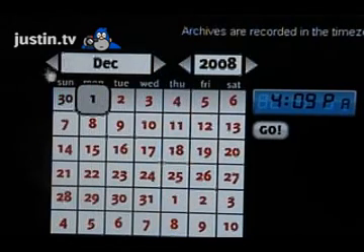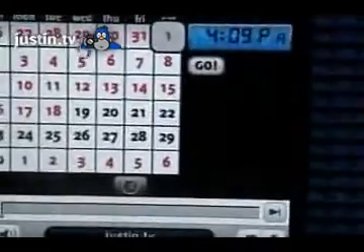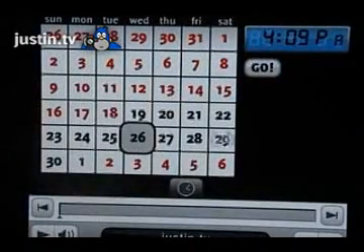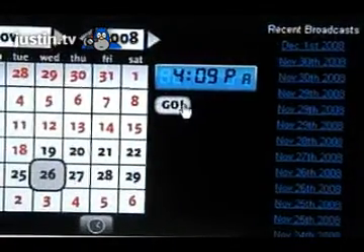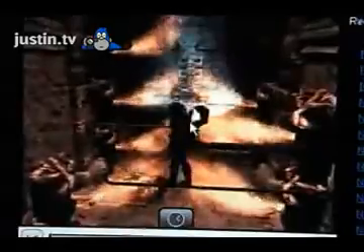So anyways, you can click on a day real easily. Just go, 26, what did they do? And if you look right here, it has like the time of day. I don't really know what time they're playing, so you can just click on it. And, oh look, I was playing Tomb Raider, holy crap. Well, if I wasn't playing anything, it would say, oh, there's no files for that date. Just go to the next time, and you can just click on that bubble and it'll take me to some gameplay.